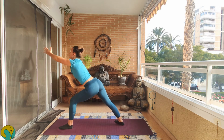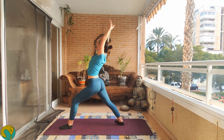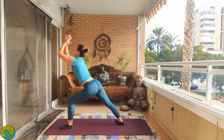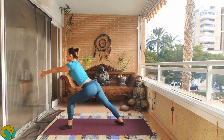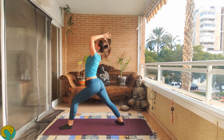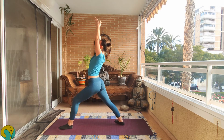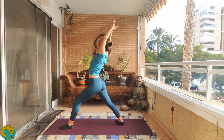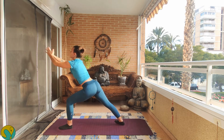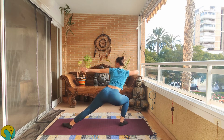Exhale, extend your warrior. Inhale, up. Exhale, extend. Inhale, up in your own rhythm. Flow with your breath. Enjoy the movement. Exhale, extend for the last time. And directly move into wave. Both palms are facing towards the front.